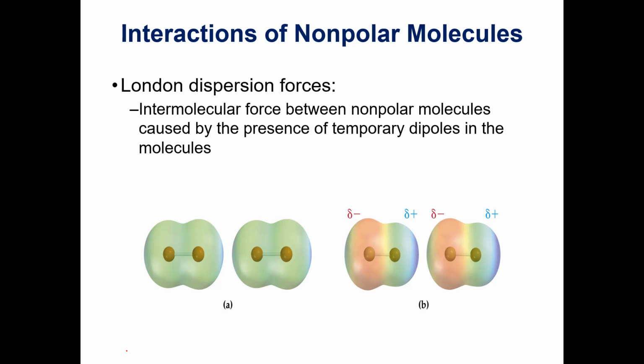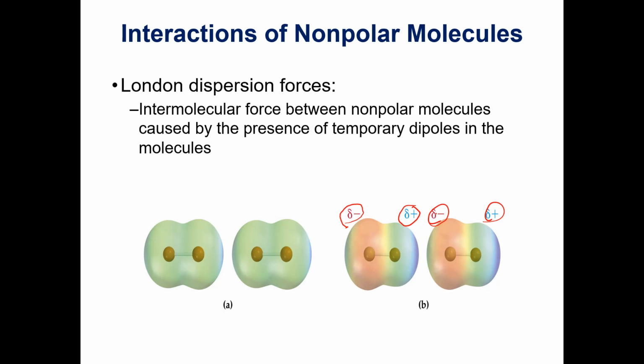Sometimes it's just a momentary shift in the electron distribution. The electrons are moving around the atoms, and momentarily they shift so that more of the electrons are on one end of the molecule and we have a negative end, and then, of course, the other end has a partial positive because of that. If one molecule does that, it can influence another molecule that's near it, and then we get a net negative and a net positive and so forth. And the partial positive is going to be attracted to the partial negative.